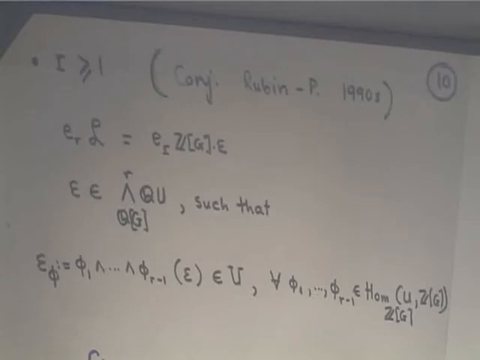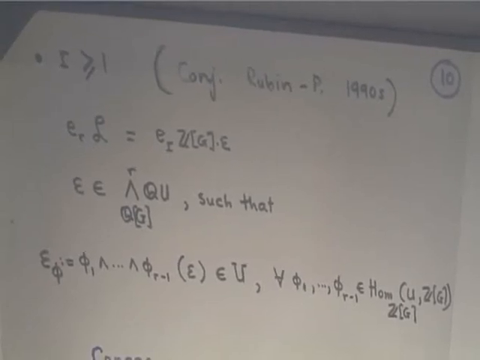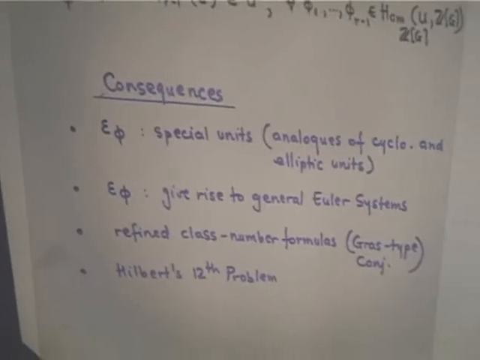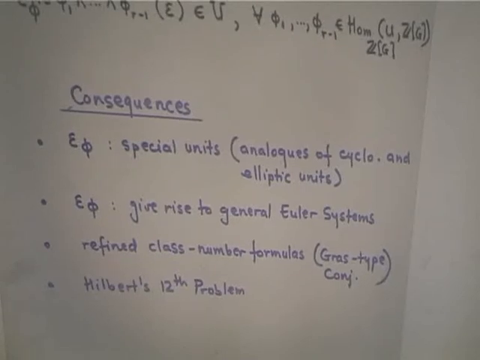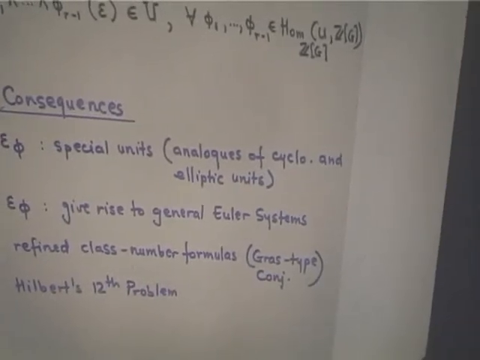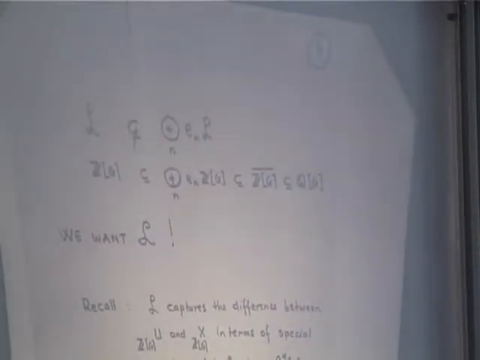But proving these conjectures seems to be quite hard, even if the base field is Q itself, for example. So if you are dealing with higher order of vanishing L functions, things get very complicated. In any instance, even if we prove these conjectures, all we are going to understand are these pieces, E and L, and as I said before, L is not, in fact, the direct sum of the eigenspaces. It just sits inside the direct sum of the eigenspaces. And actually, what we want is L itself, not the eigenspaces. So we want L. Okay?